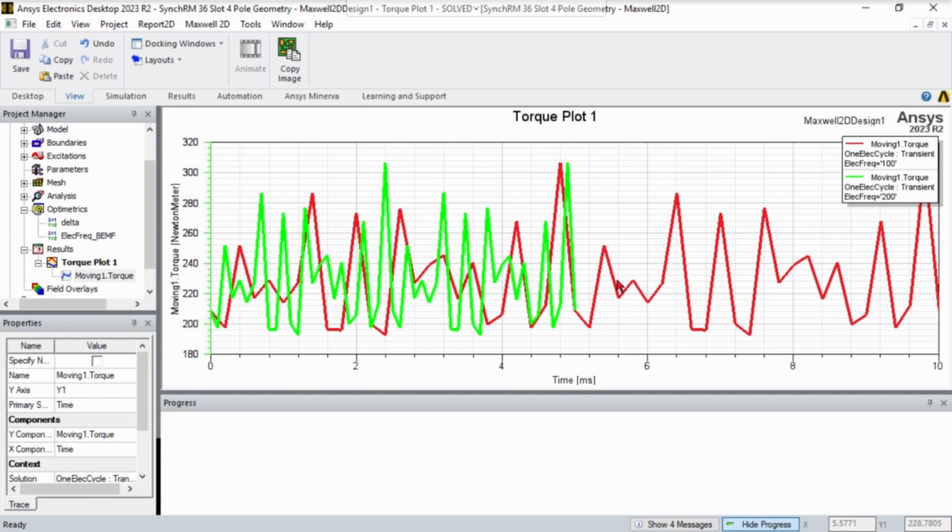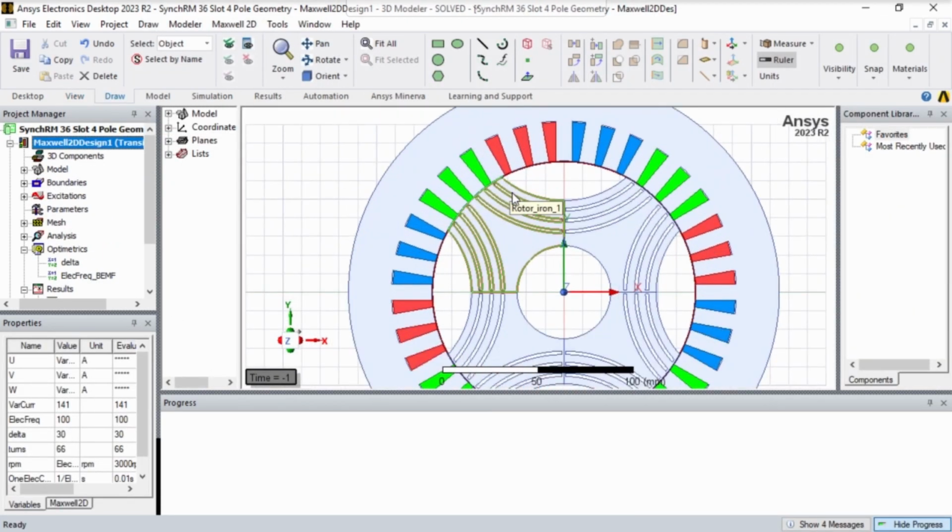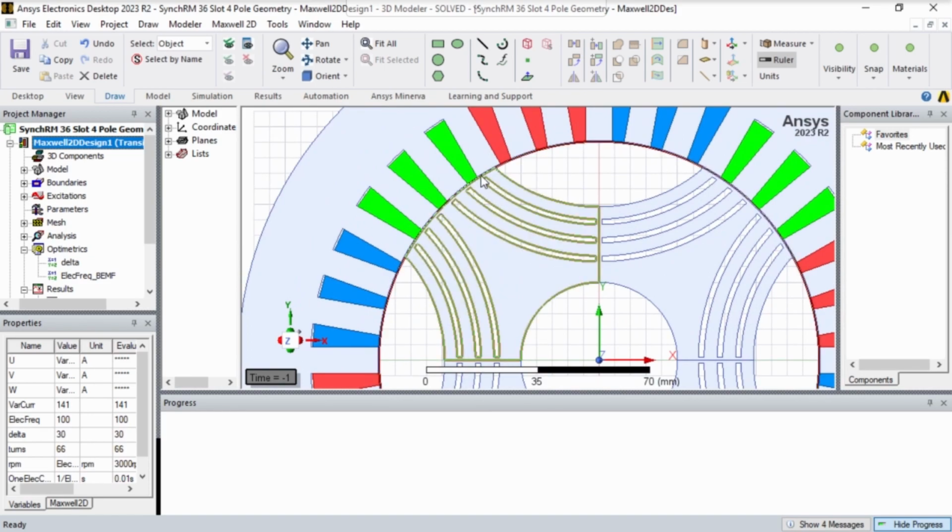And that's because it's a synchronous reluctance motor and not a synchronous permanent magnet motor. The poles on this motor are not very consistent because this is basically the pole face right here.